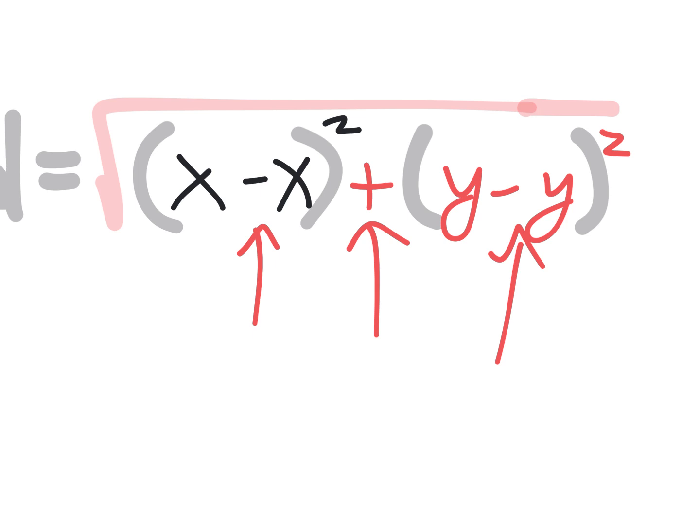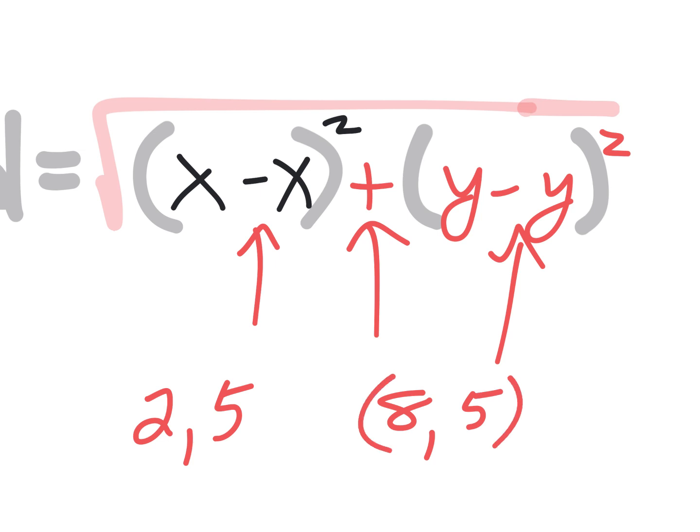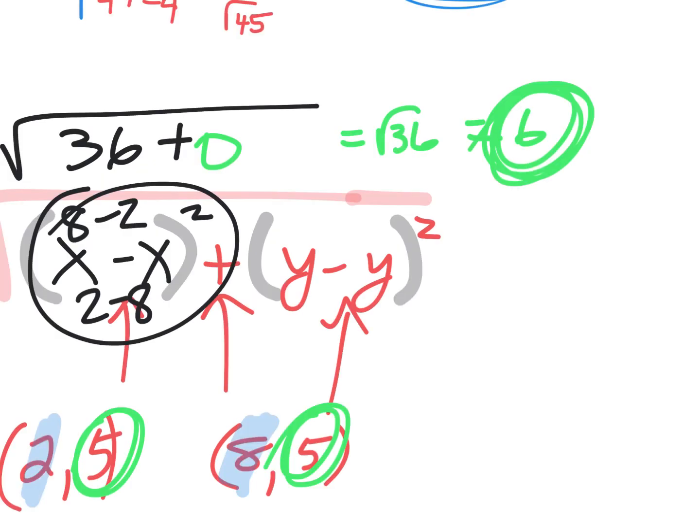Let's see if you can use these two numbers, 2 comma 5 and 8 comma 5, and I want to know the distance between them. I'll pause for a sec while you give this one a try. This is probably our last practice problem, so just stay with me. Try this practice problem. Give me your best for just another 2 minutes.